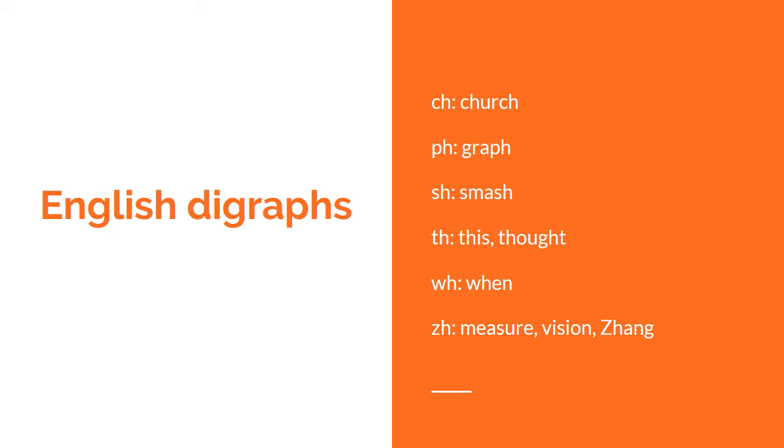Now, we already have a character that represents that, the F sound, but somewhere in the history of English and borrowing from other languages and their spelling systems, we ended up with the PH. We have the SH, which again is not an S sound and an H sound, but a special sound, the sh sound, which is neither of them. We have this with the TH. Older forms of English used to have a character that looked more like a Y. That's why you see things like ye old bookshop. It was never a Y. It was this old character that we used in English that represented those two th sounds. We don't have that anymore, so now we use the TH.